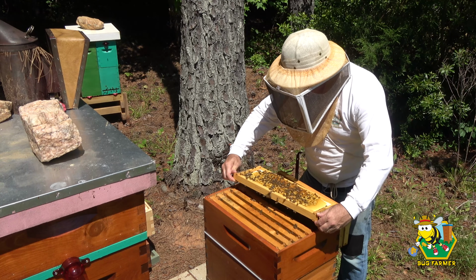So we're going to go through the orange hive, and then I think we're going to do the same thing to the sage hive that we did here. I think we're going to take the queen from the teal box and move her to the bottom level of the sage hive and try to take care of that no queen situation. All right, so let's hope that we have one good hive, one great hive today.